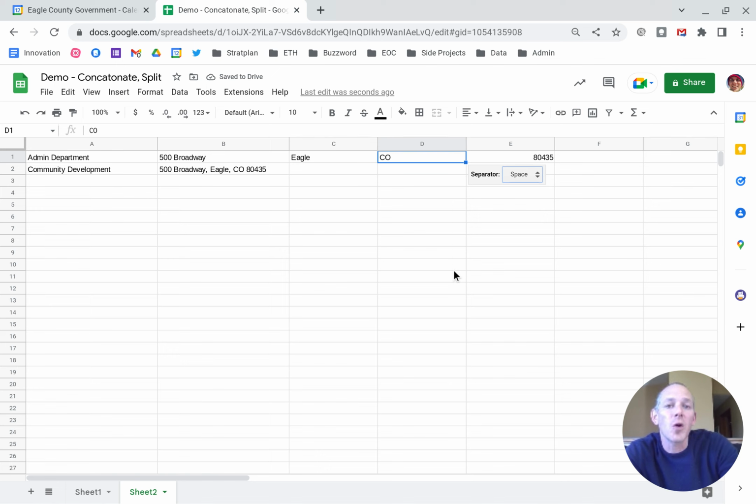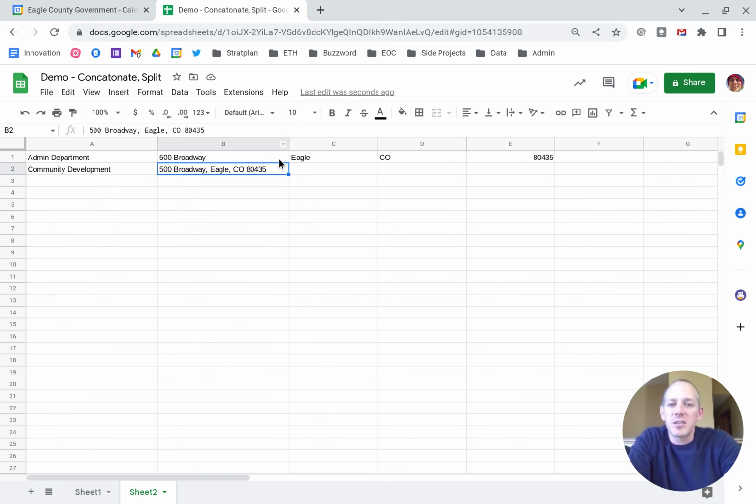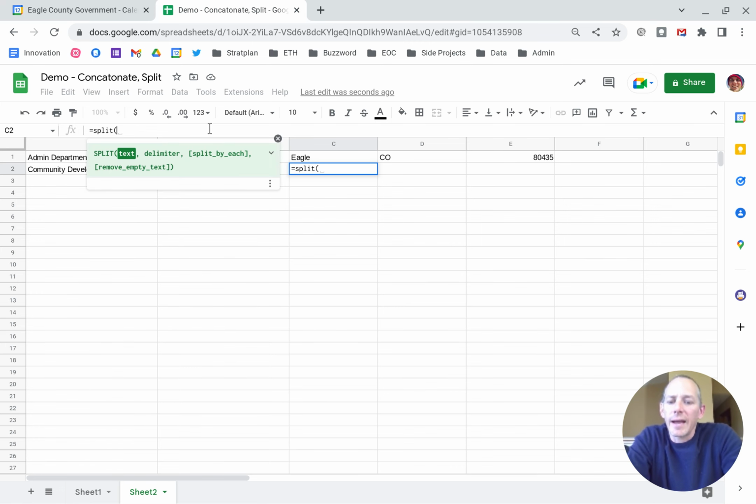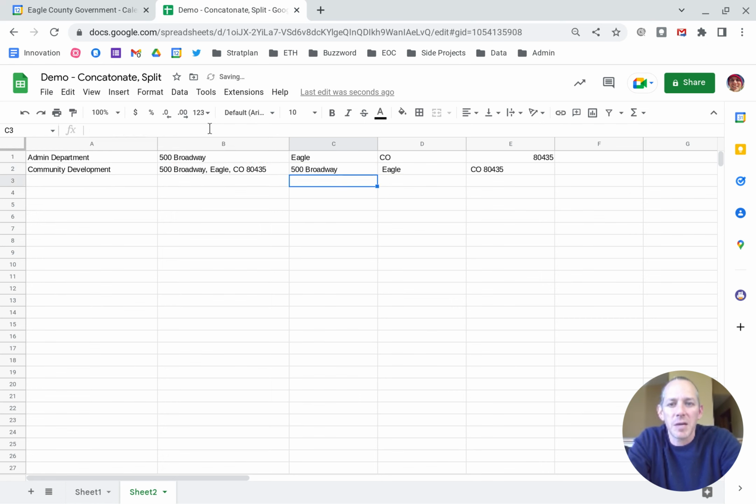This makes it great for being able to analyze data to import into charts or Data Studio or something like that. So in the second row in B2, what we're going to do here is go to C2, and we're going to do equals SPLIT, and we're going to select B2. And same as we chose the delimiter in the dropdown, in this case, we're going to choose a comma. And then I'm just going to end parentheses to make this simple. And you'll see it did the exact same thing.